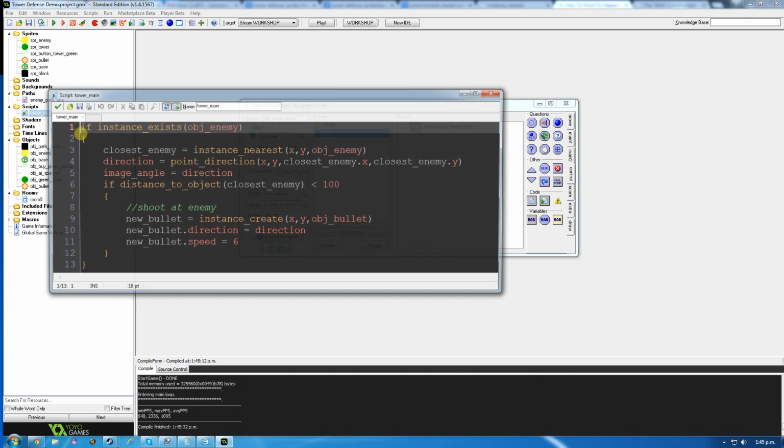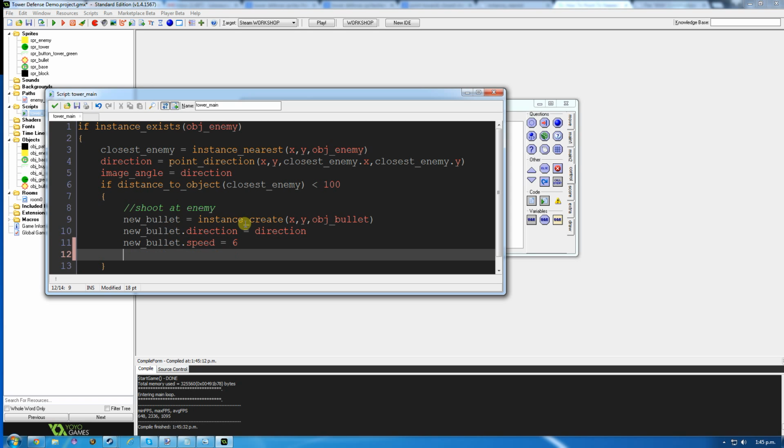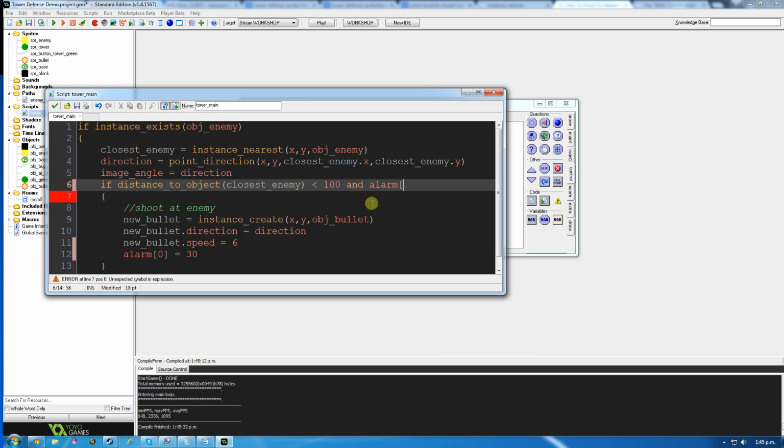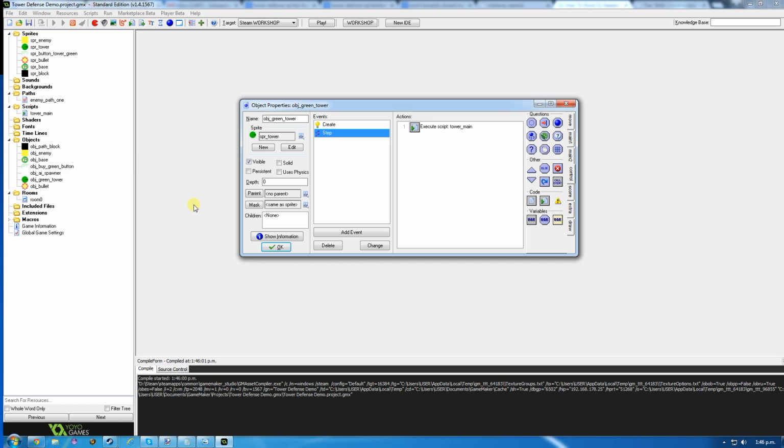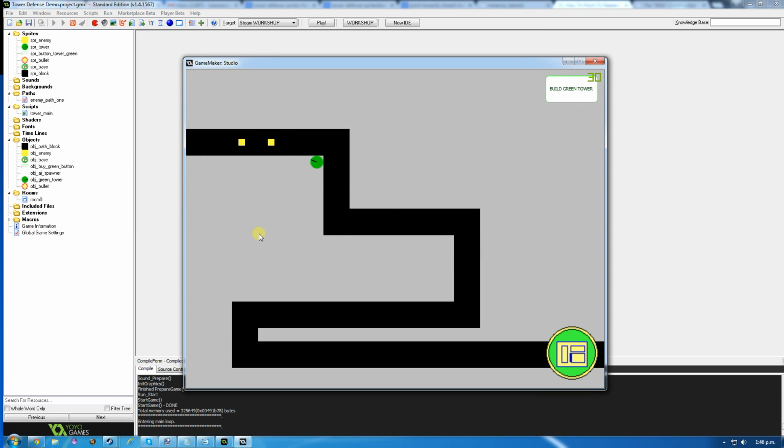So we'll go into here and we will set an alarm. So whenever we create a bullet, alarm 0 equals 30. So 1 second is going to be the tower speed here, and alarm 0 equals 0. So it's only going to go off every 1 second. This might not work. It might only shoot one time or no times.